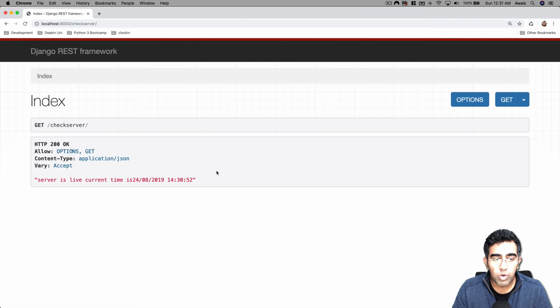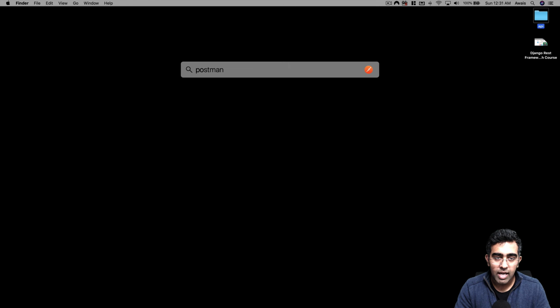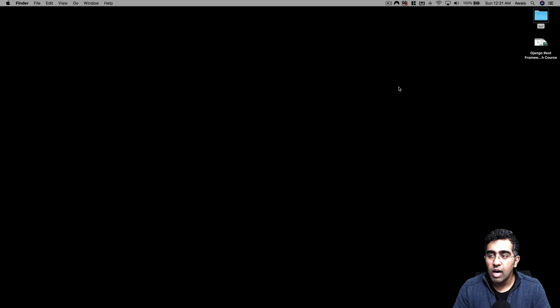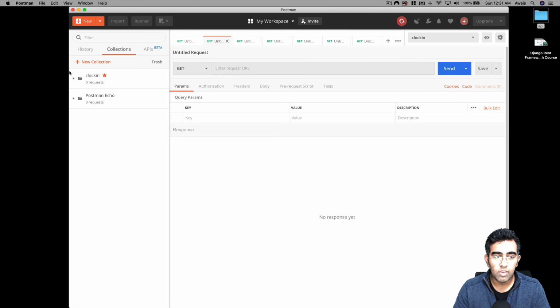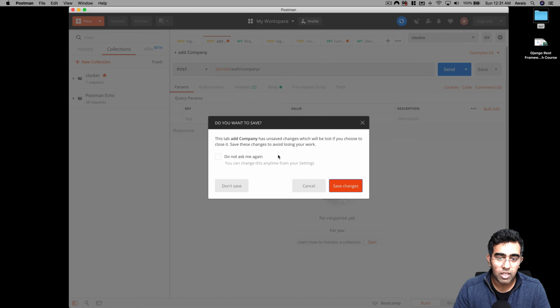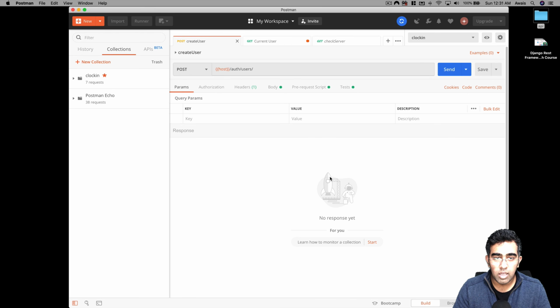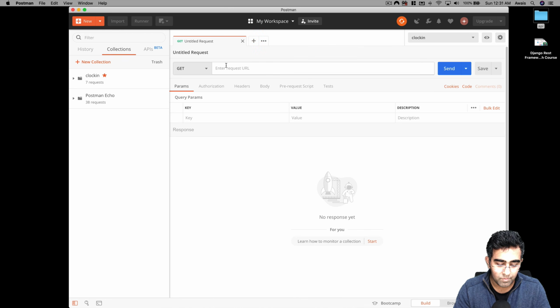Cool. So we know that we can create APIs now. Django Rest Framework provides this UI to test your APIs, but we prefer using Postman to do this. So I'm going to open Postman, which is like a free API testing tool. Here I've got a lot of URLs that I'm just going to close. That's the project that I was working on, guys. So I'm going to create a request.